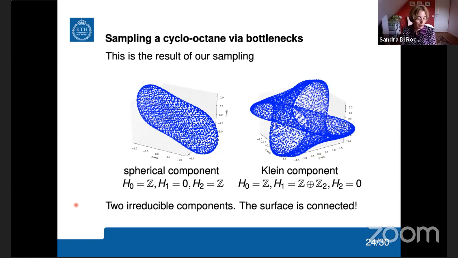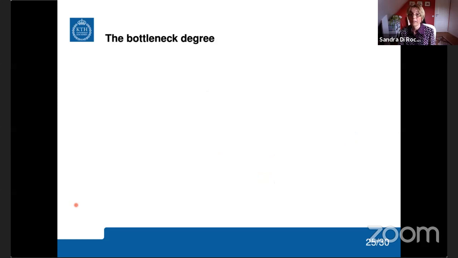So we can sample, we can deduce the right density, and the right density is now only depending on the bottleneck degree. So what about this bottleneck degree? How can we compute this bottleneck degree in advance? Do we really have to compute all points, or is there a way of estimating what is this degree? And this is where actually algebraic geometry and classical algebraic geometry comes in.